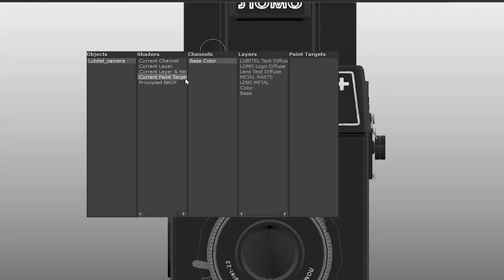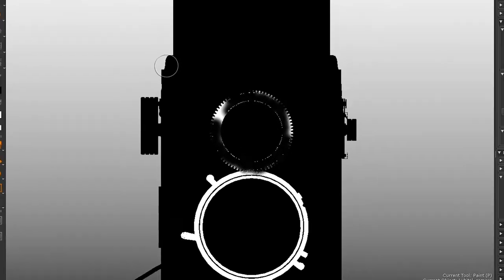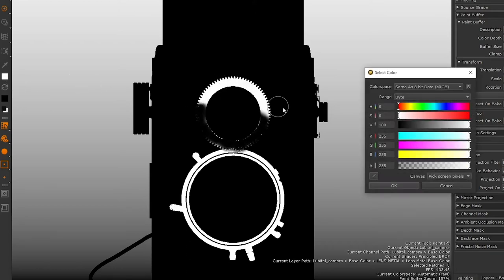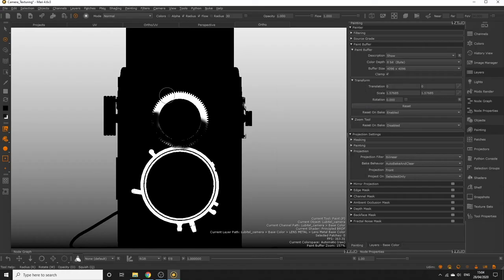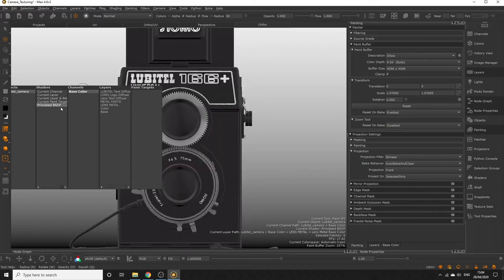But in this case, I just want to show you what this layer mask looks like. If I select the current paint target in the shaders column, which is our layer mask, as indicated by the orange icon, you can see the mask is being displayed in the viewport. The white areas are where our top layer are shown, and the black areas where our bottom layer are shown. If I pick a grayscale color from the middle of the spectrum, it's going to produce a blend between the two. What this means is we could load in a grayscale image to project onto our surface as a mask that lets us paint scratches and other wear onto our metal surface.